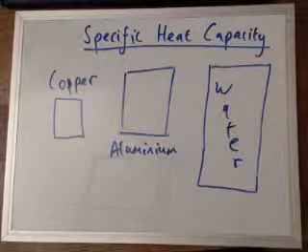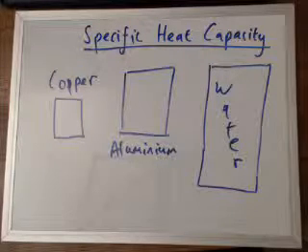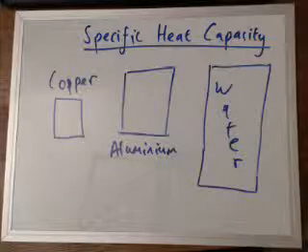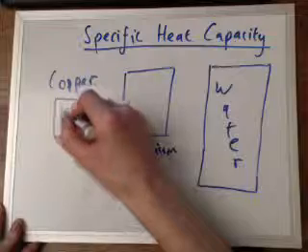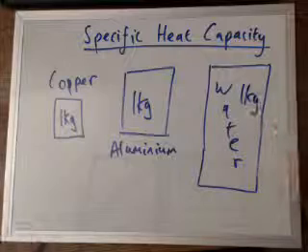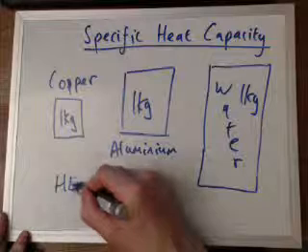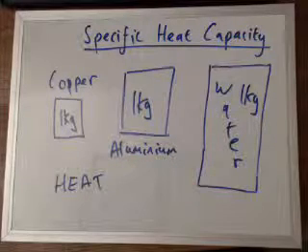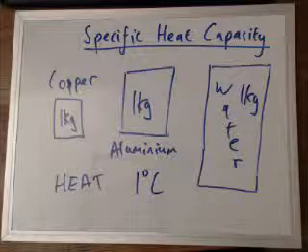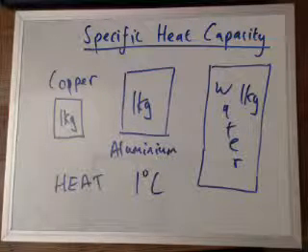Okay, so each of those are all different sizes, and that represents in some ways their density, copper being the most dense and water the least dense. Now, they're all a kilogram in mass, and let's say we applied some energy to it in the form of heat energy, and our aim was to raise the temperature by 1 degree C. So which of those would take the most energy to raise the temperature by 1 degree C?